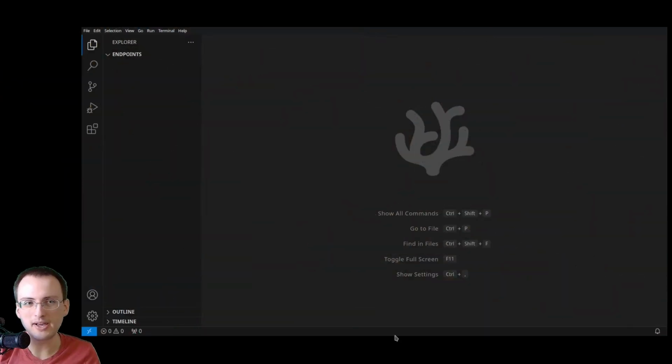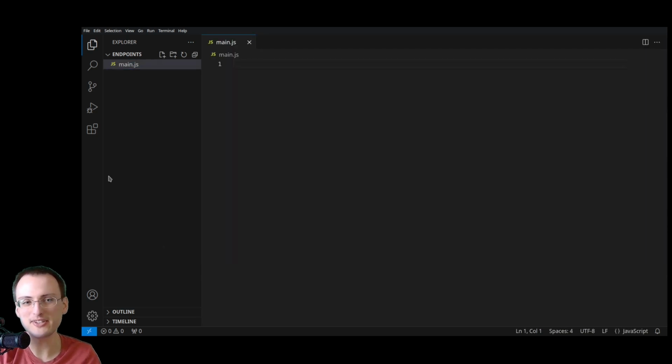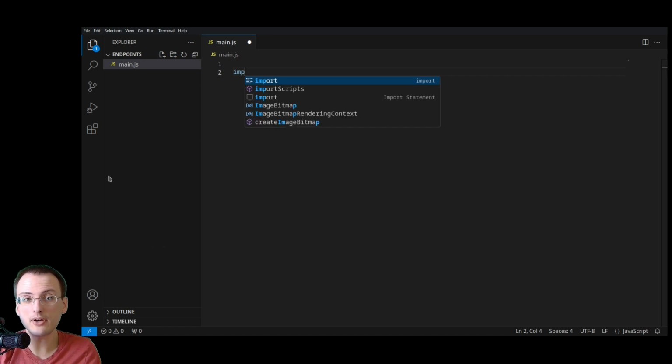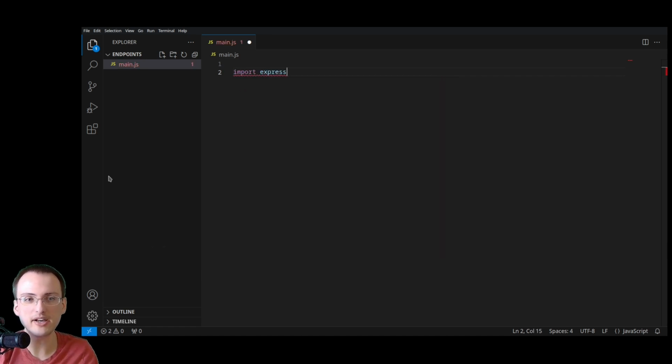I'm going to go through creating a couple common types of endpoints, and we're going to see how these endpoints act almost like functions that another program can call to get back a piece of information from your JavaScript server. So with that, let us begin. As always, my first step here is to create myself a file to put this code in. The first line of my file is going to be importing the library that gives me my server functions. In this video, I'm going to be using one called Express.